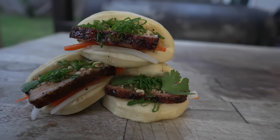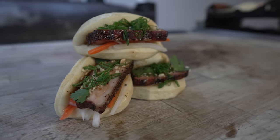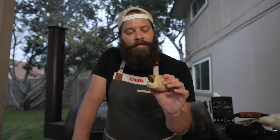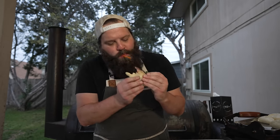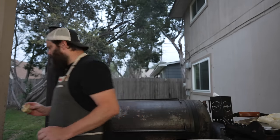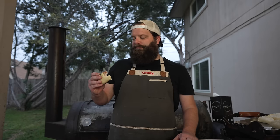Pretty quick and easy to make honestly. Just look at the magnificent pile — we could make so many more with the amount of buns and pork belly I made. I think it's time to dive in. I've been wanting to make bao buns for a very long time and they're pretty easy to make. Oh man, that flavor is so good — that ginger-heavy soy-based sauce pairs perfectly with that smoky fatty pork belly. All the vegetables actually work out pretty well because pork belly can be daunting since it's so fatty, but the freshness of the green onions and the vinegar and that pickle really makes for a great bite. These buns are also a lot sweeter than I was expecting, and it pairs really well with the pork belly.